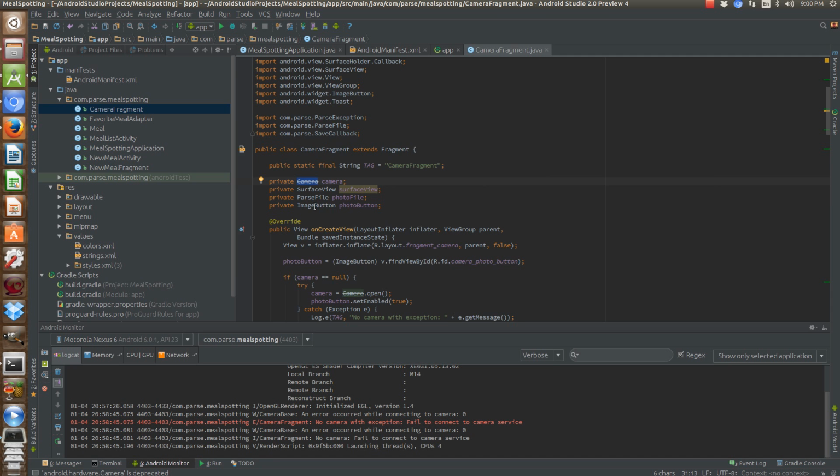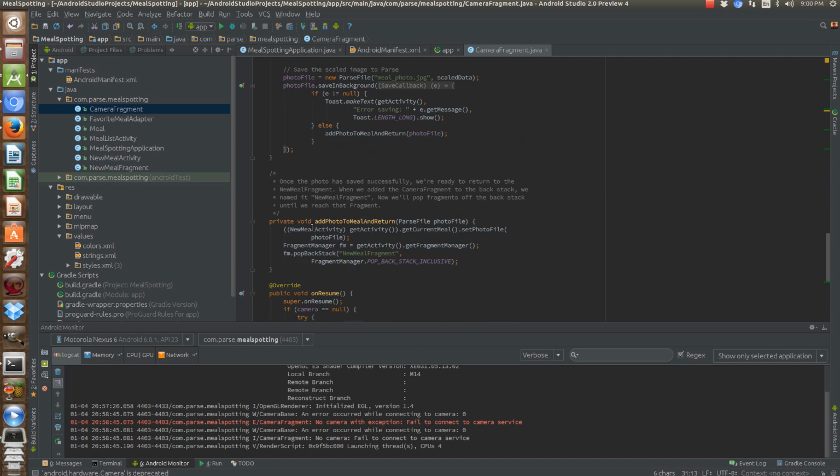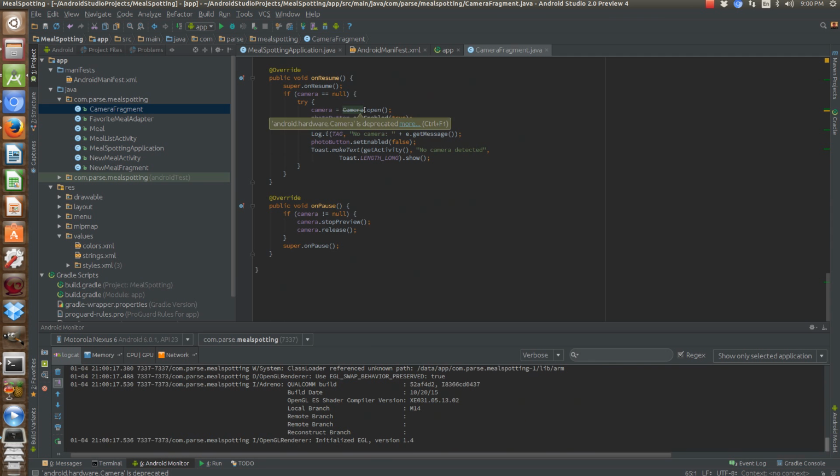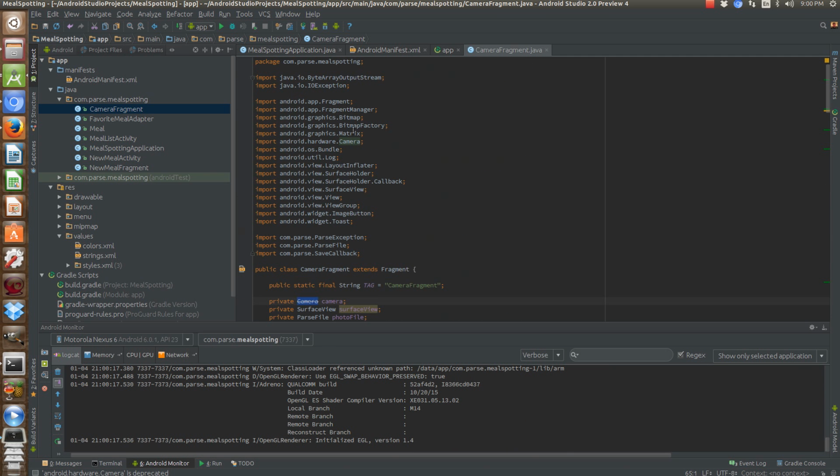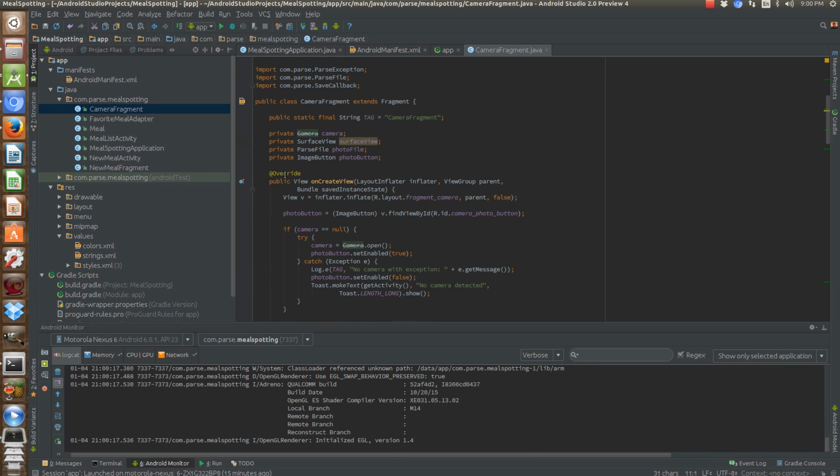I may try to look into updating this so that we're using the Camera2 API, but it's not as simple as just, oh, we'll just pick Camera2. No, it doesn't actually work that way. We would have to figure out what the new class is, which honestly I've never written an app that uses the camera for a surface view. So I'd have to look into this to actually update this, but we can do that at the end. That's not a big deal right now. We can even maybe load up the default camera app on the phone and then get the image back. That would probably actually be the more appropriate thing to do anyway.